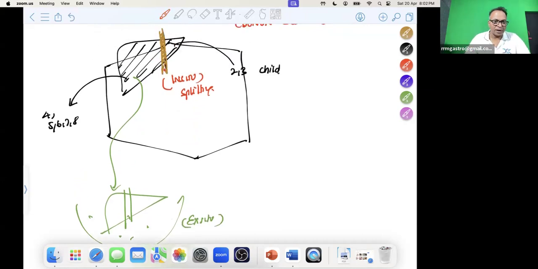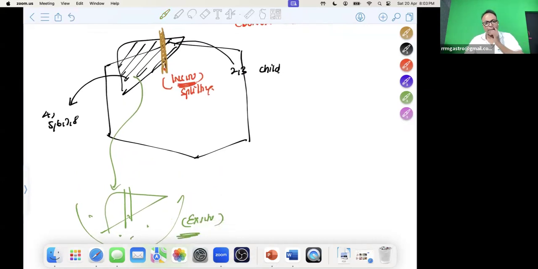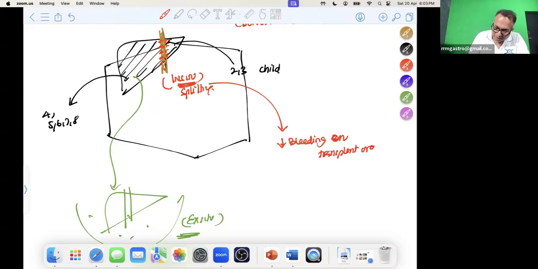Can you tell me which is good for the recipient? In situ is good for the recipient, or ex situ? In situ is good for the recipient because when I am cutting the liver itself, I will arrest all the bleeding vessels and the bile duct. So in situ is associated with decreased bleeding, not during the hepatectomy, but during the transplant in the recipient, because already I have arrested all the vessels.